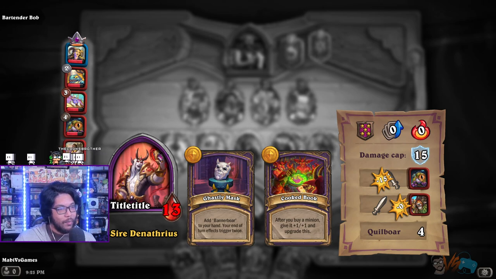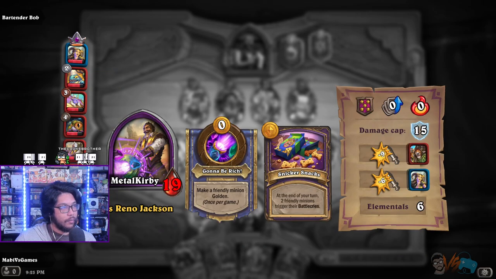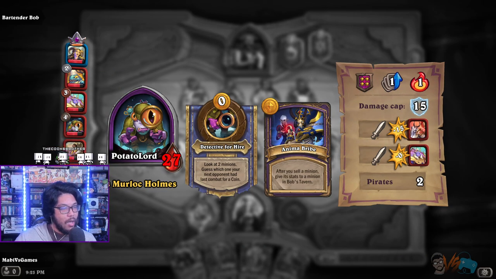After you buy a minion, plus 1-1 and upgrade this. I don't know what the upgrade part means. It could just be plus 2, plus 2, plus 3, plus 3 after. Same thing. These guys got the same one. So this is the new hero as well. Look at 2 minions. Guess which one your opponent had in the last combat for a coin.